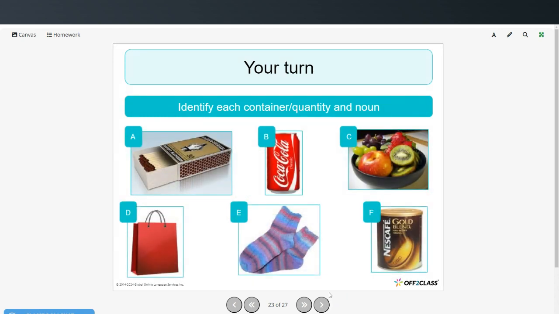I'm going to try these. A box of matches, a can of Coke, a bowl of fruit. This is a bag. I'm not really sure what's in the bag. A bag of something. A pair of socks, and a can of cocoa.